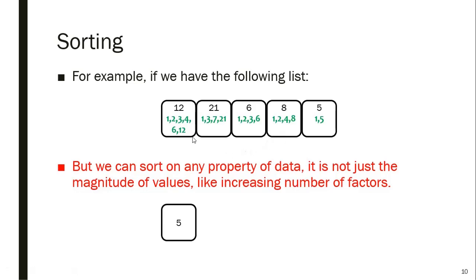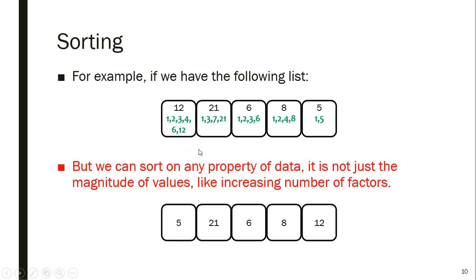By magnitude I mean the same number of factors. So 21, 6 and 8 all have 4 factors, so they can be placed next to 5. 21 is bigger than 6, so I am not concerned with the magnitude. So it may happen that I place 21 before this 6 as it was in the original list, because magnitude wise they are different, but with respect to number of factors they are the same, so they have the same level. And at the end I will include 12, which has 6 factors, more than any other in the list.